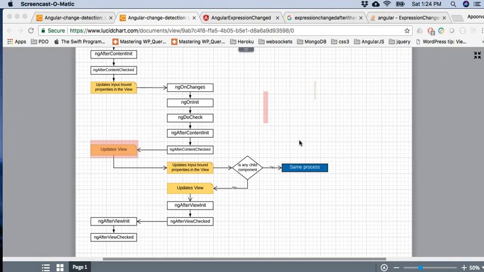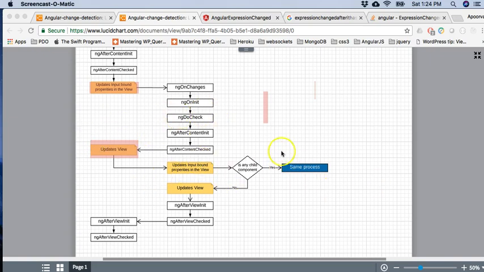Suppose we are using some property as a template expression, Angular will update these properties now. Angular had not updated these properties before. In the step which is update input bound properties, Angular only updated input bound properties and stored them. But what about the other properties? Those properties are updated when Angular comes to this step.